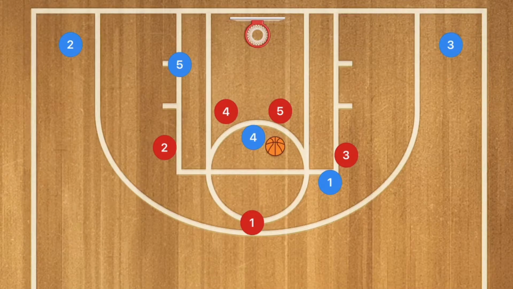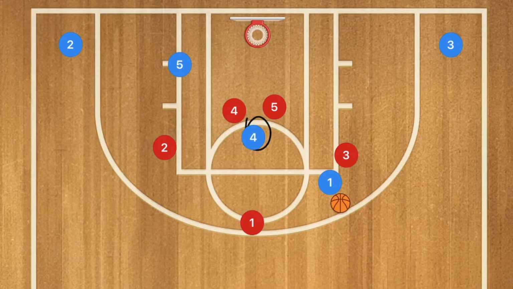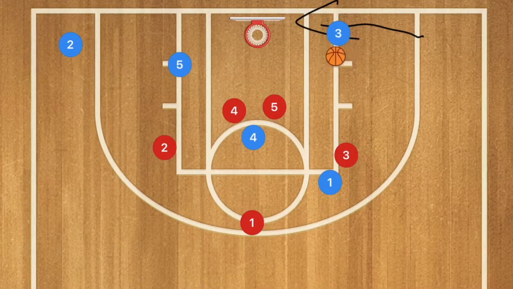Now, with this, if player 4 is covered, if this really brings in the defense so much, we may have an alley-oop to player 5. It's a bit risky, but it's there, possibly. Or we could have player 3 already cutting towards the baseline. And with him cutting towards the baseline, we can have an easy layup if player 1 can get that ball to player 3. That's just our first play, and they're just getting better right now.